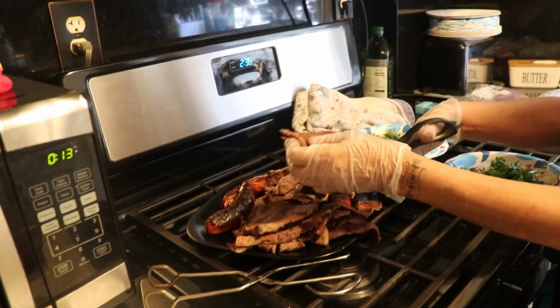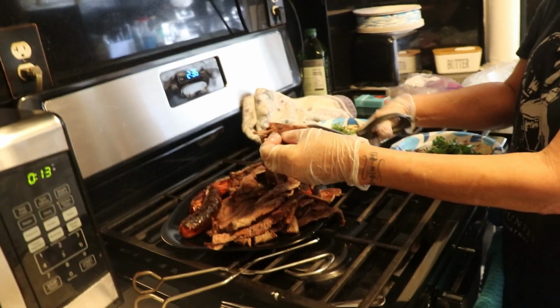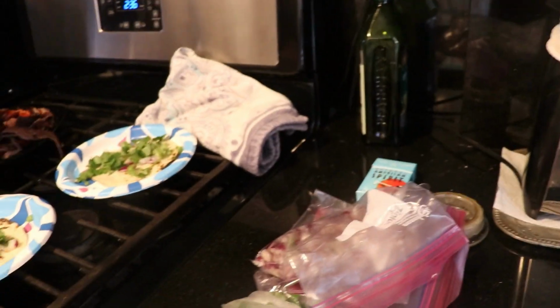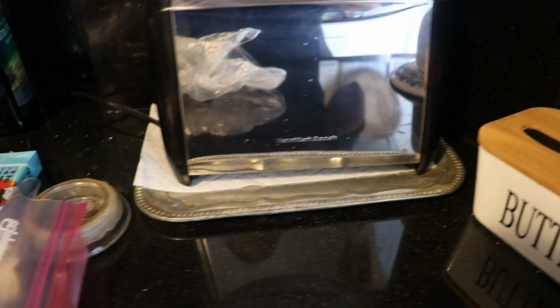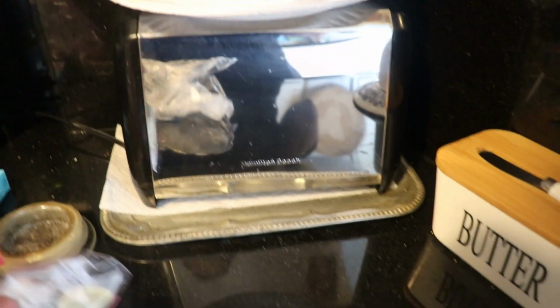So Veronica shreds the meat, and you get better placement of meat in your tacos. She pre-cut the cilantro and the onion. And the lime. There's lime around here. Okay. Here it is.